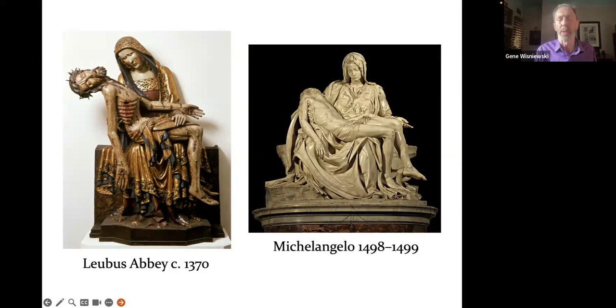It's almost like the one on the left is trying to show you how Christ suffered for you and make you beat your breast and feel guilty. Whereas in the one by Michelangelo, it's almost like the salvation has already been achieved, because it's a whole different mindset about religion that occurred in the Renaissance. So you can really see how the aesthetic changed because of the country and the time that the same subject was made in. So that's another way that art helps you understand the time and vice versa.